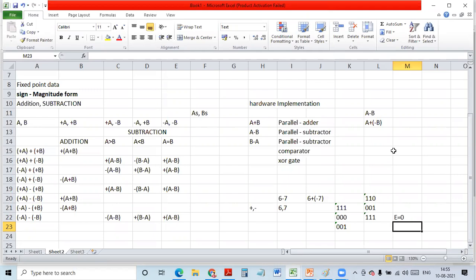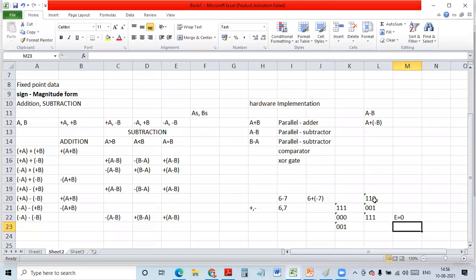In 2's complement addition, if you don't get a carry, it means the result is negative, right? Forget about sign magnitude form for now. The method we are using here is 2's complement form. If one number is in 2's complement and we are adding it to another number, we are using 2's complement addition. If you don't get any carry, the result is negative and it is represented in its 2's complement form.